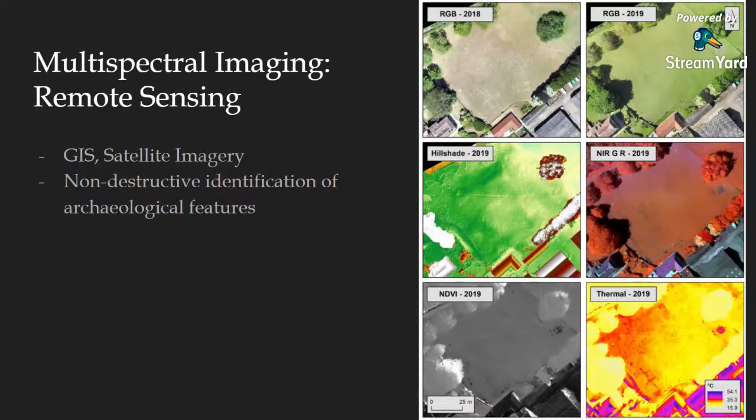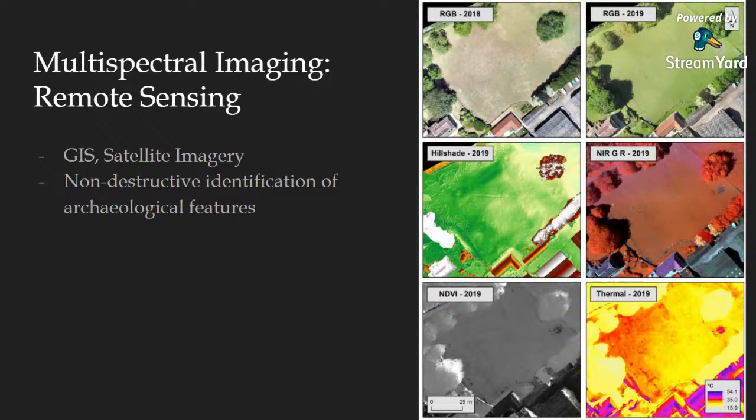So for remote sensing, it can be implemented into GIS programs using satellite imagery that multispectral filters are applied to. So again, the combination of different wavelength filters allows for the visualization of archaeological features not visible to the human eye. So it allows for identifying and mapping archaeology without the destruction of excavation.